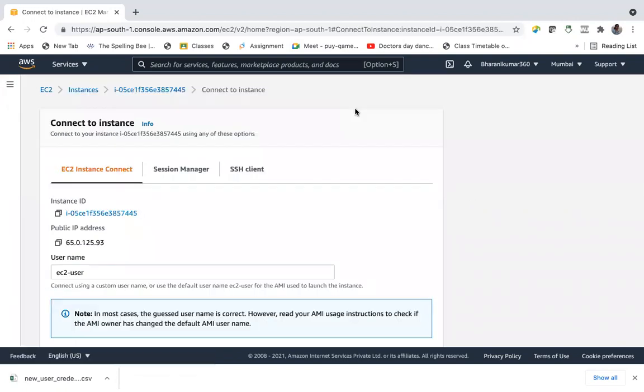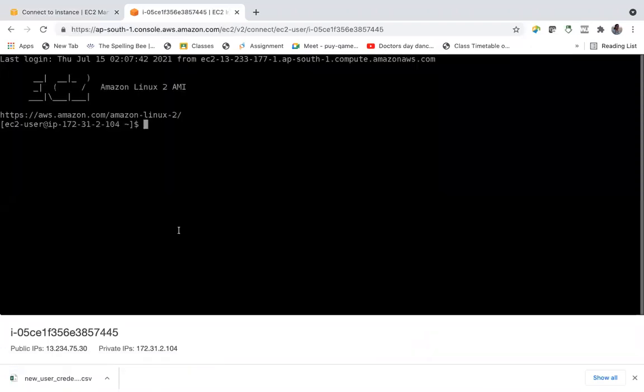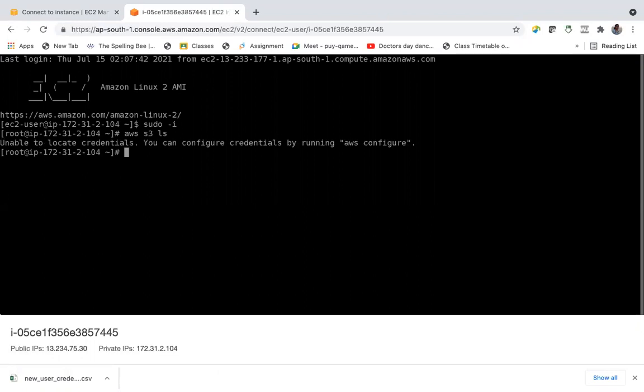And connect to it. Let me log in as root user and say AWS S3 ls. Okay, unable to configure credentials. Let's go to IAM.